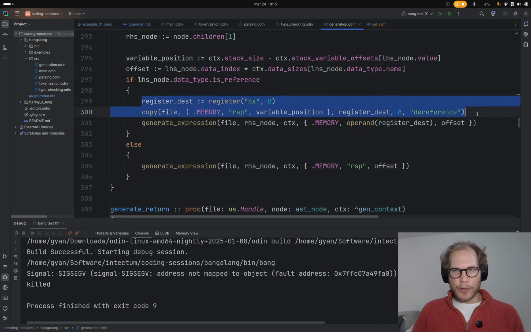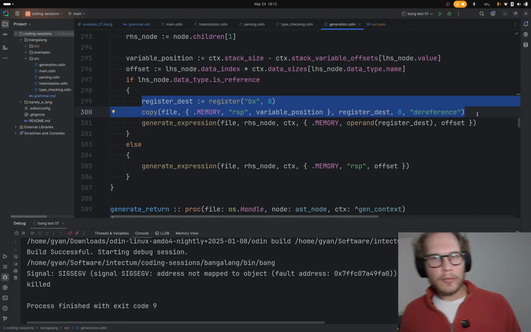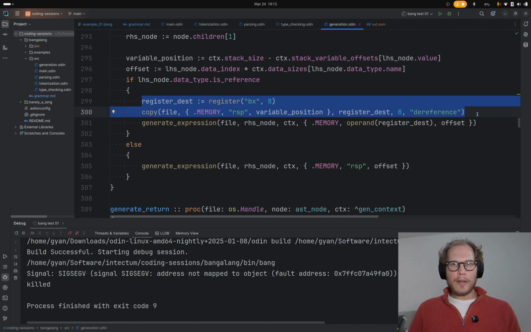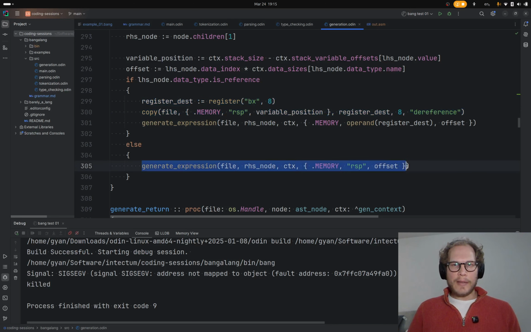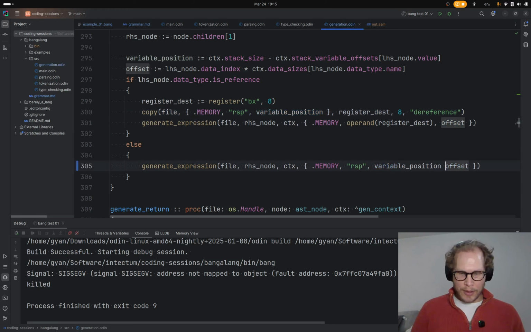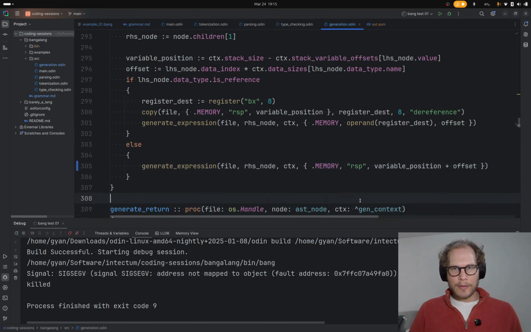So this is auto-dereferencing the left-hand side in the case of an array. And this here is when we don't auto-dereference. But here you can see we use the variable position in the offset, but here we don't use the variable position. It should be like this, so we get the proper offset from the stack pointer. I just wanted to fix that before I forget.